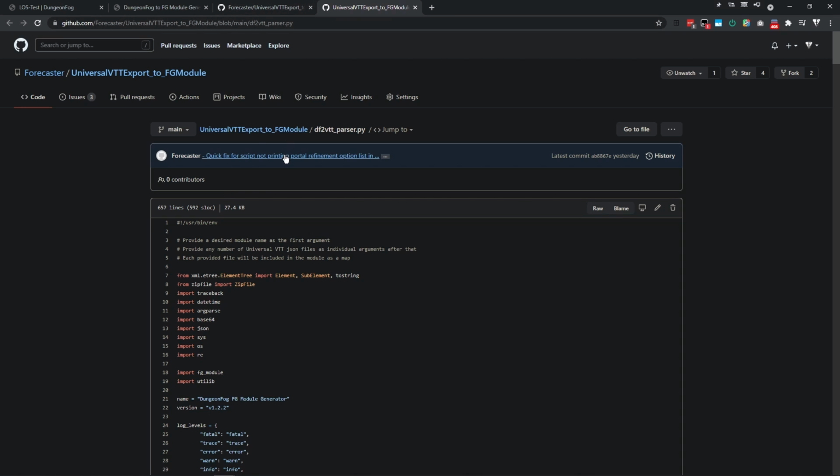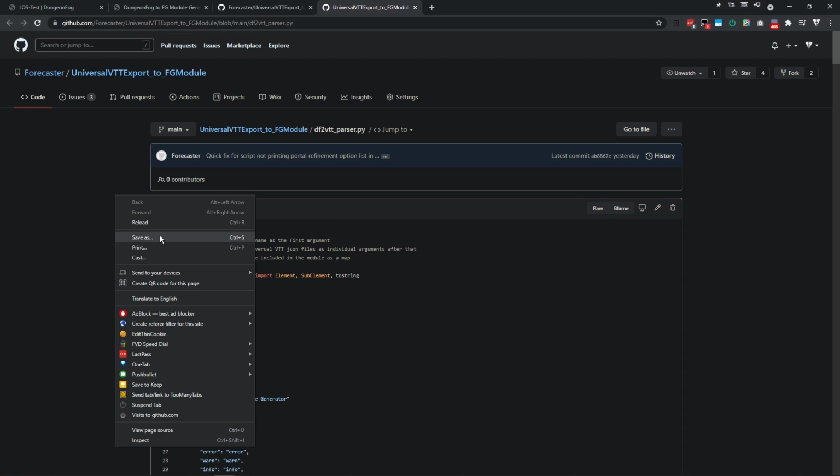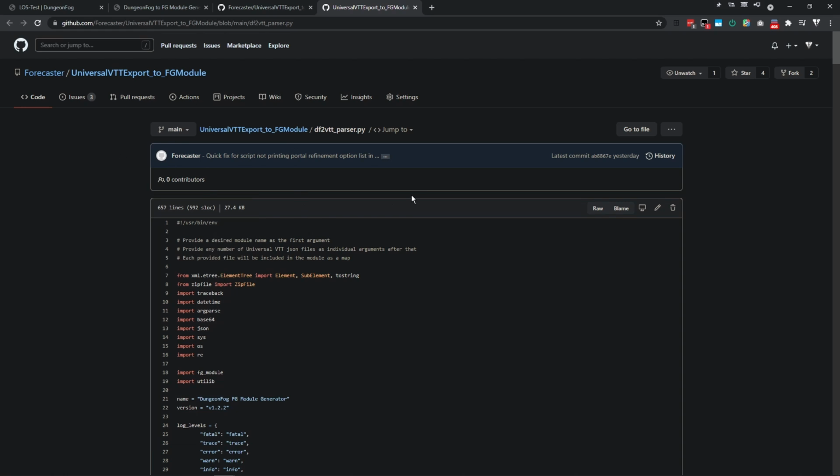So we're going to open the first file, and then we have a button up here that says raw. And this goes to the raw file. We can see the contents of the file in this box here, but we want the file, we can't just save this page because we would get a load of HTML code as well.